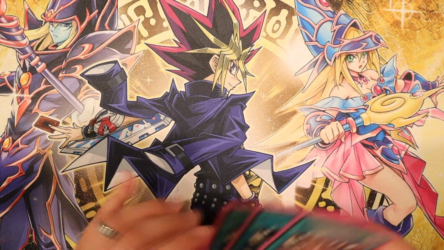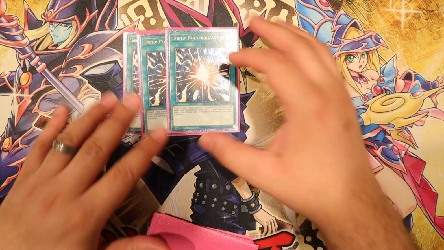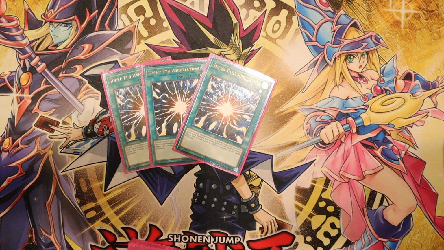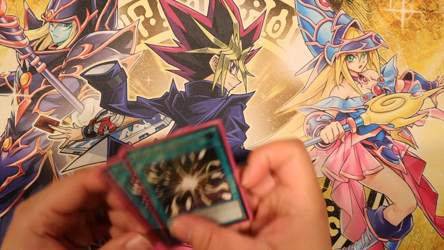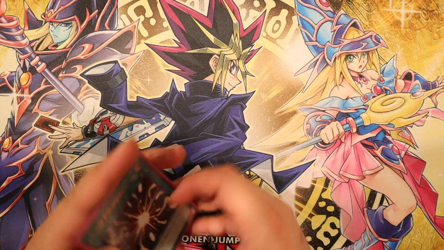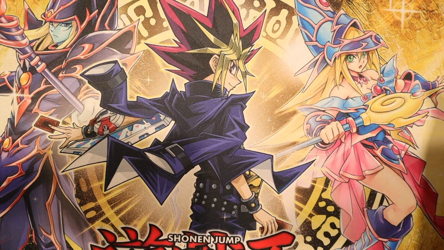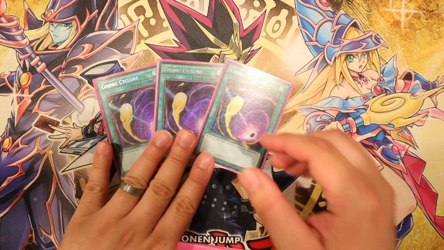And then for the flex spot and power, 3 Super Poly. This card is the reason why Shaddolls can be played. It's disgusting. Super good, super crazy against many decks, especially Dragon Link, the Mirror, a lot of decks. So Super Poly. My main deck 3 Cosmics. It was a really good call.